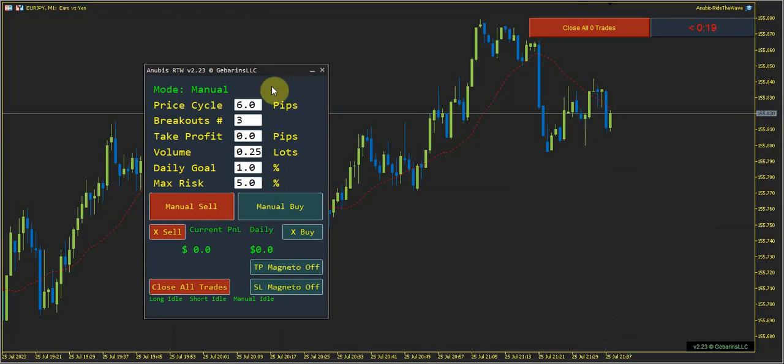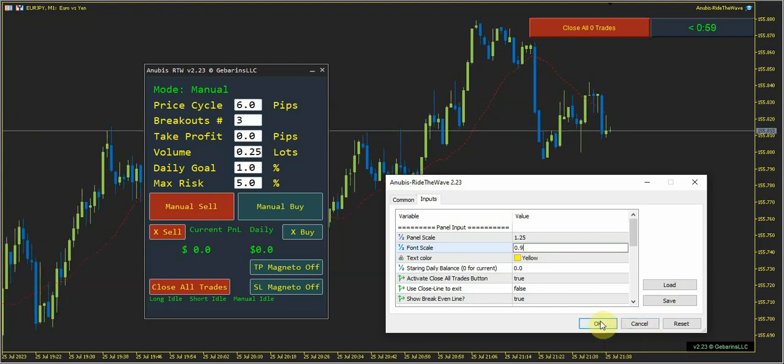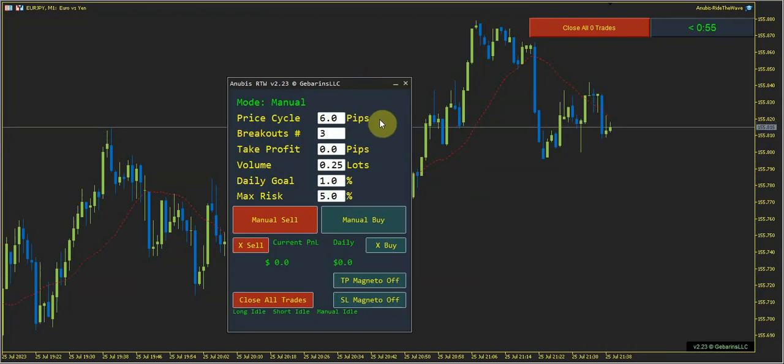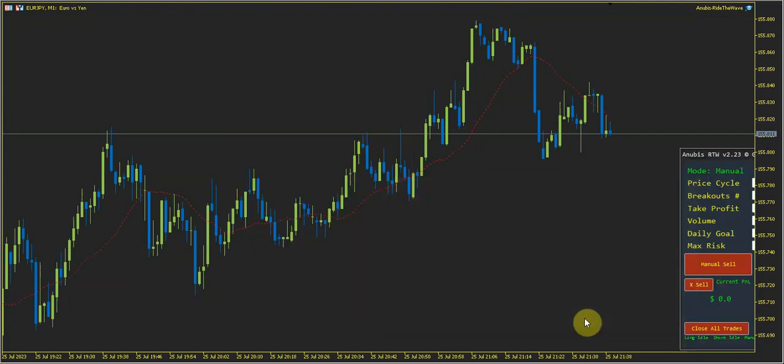If it so happens that the fonts are small or large, you can scale the fonts as well. Let's say you make it 0.9. That will shrink it down a little bit and make it smaller. Now that template is too large for my screen, but I'm going to go to 1 just to show you.